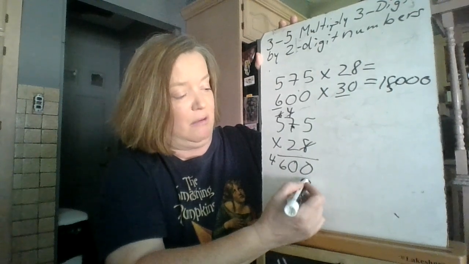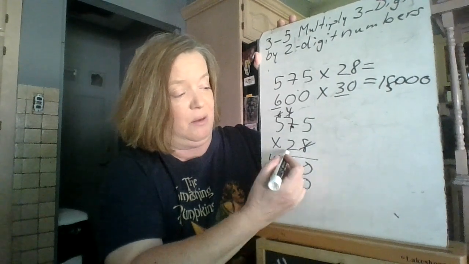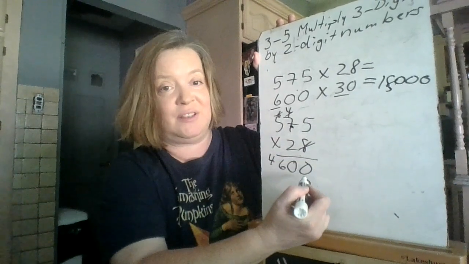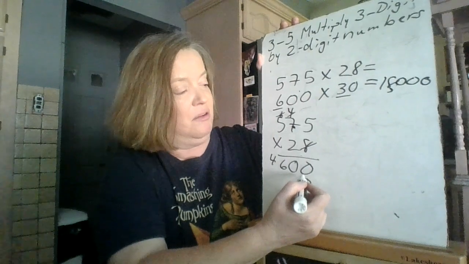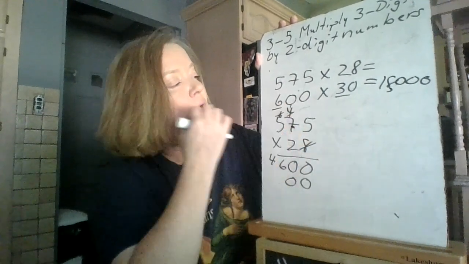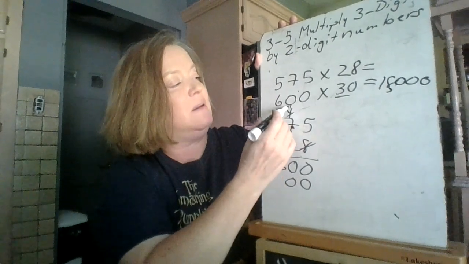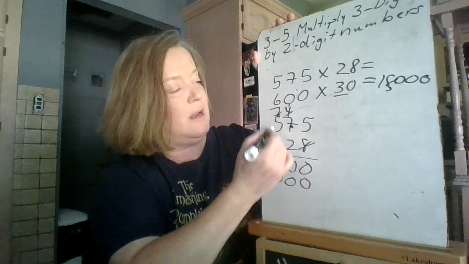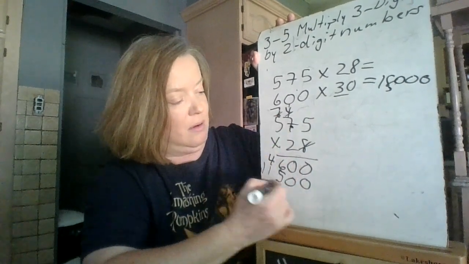And now I'm going to put a 0 in the ones place because I'm now going to be multiplying the 2, which is in the tens place, times this number. So I want to start putting the answer into the ones place. So I'm putting a 0 to hold the place. 2 5s are 10, 0, carry that 1. 2 times 7 is 14, plus this 1 is 15. I'm going to line these up correctly, carry my 1. 2 times 5 is 10, plus 1 is 11.